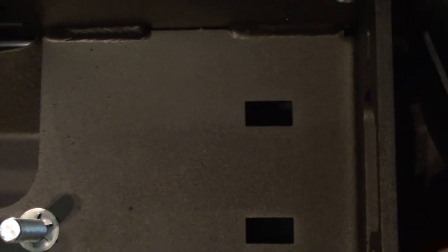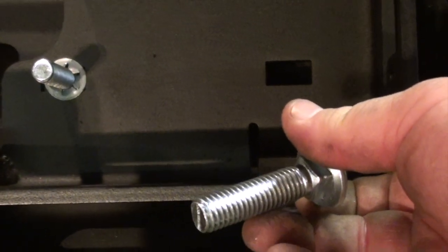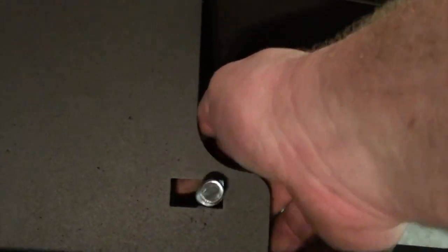So the next step we have to do is we have to install these six half inch carriage bolts into the bumper. As you can see, I've already done one, so you just slide them in and just let them sit right there. It's kind of a little bit of a pain to get to. But once you get them lined up, they're not too terribly bad. So we'll get all six of these put in place, and then we'll go on to the next.